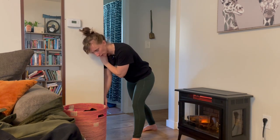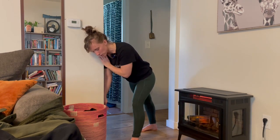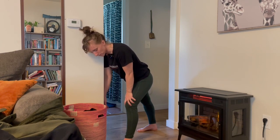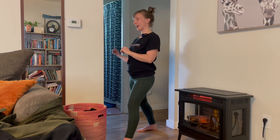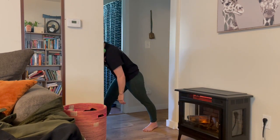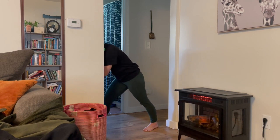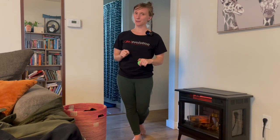So we'll spend just a couple breaths here, searching for those tender areas, finding a breath in and out. And there's no need to attack the muscle. So just leaning, you get to control how much you lean into the weight. Finding your breath. Good. And release, and then you'll try it on the other side, same thing. Placing. You have to get kind of creative with what you use here. That same thing on the other side. Good. I'll speed through that side, but you get the picture. Feel free to pause the video and do that other side.